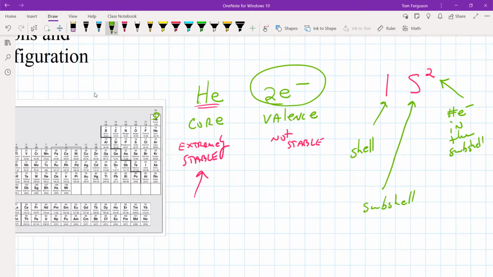So we have to account for every single electron when we do electron configurations. Okay, I'll repeat that. We have to account for every single electron when we do electron configurations. We have to account for where they are, what shell level they are, what subshell they are. And on Monday, we're going to talk about what orbital they're in. And these are all neutral atoms so far. On Wednesday, we're going to talk about ions, which means they're going to have either more or fewer electrons. Okay, so that's helium.